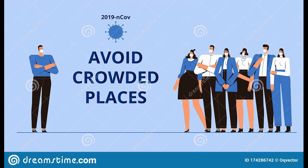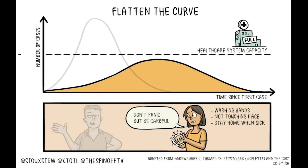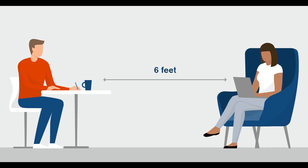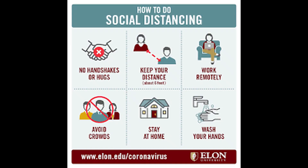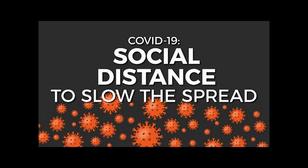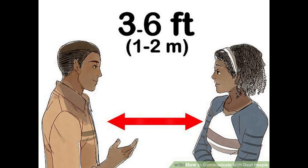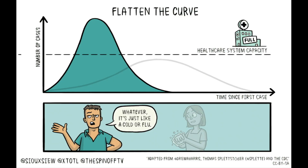Social distancing is a very important concept, especially during an influenza period. As you can see in this image, there is a six-foot gap between two people — that is social distancing. They are in the correct position so that disease cannot spread as easily. You can also see the graph: at first the curve is high, shown in green, but if you maintain social distancing it comes down and flattens the curve.